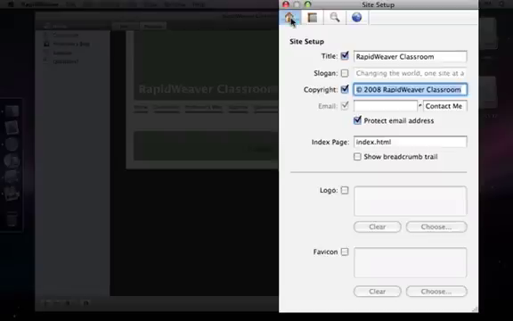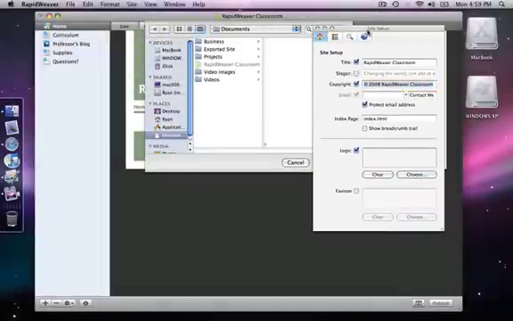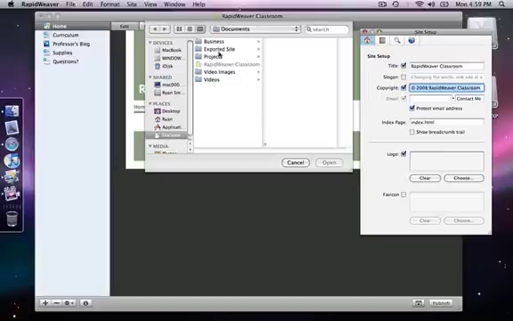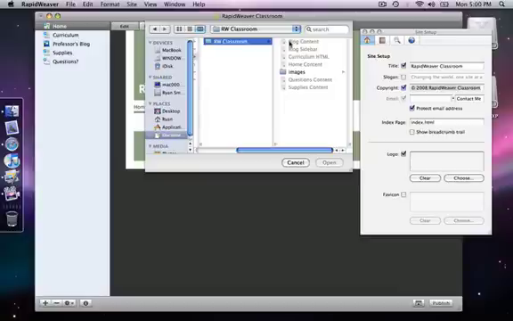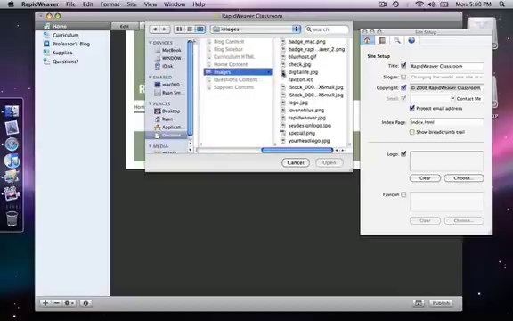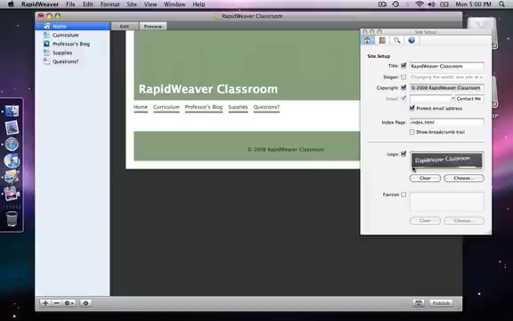And so I will choose the logo option first, and checking that enables you to either drag an image into this box or use the file browser through the choose button here. So I'm going to do that. I'm going to choose, and that brings up my Finder here, and under the Documents folder in my Projects folder, and then the folder for the project here, I'm going to go into the images, and I have an image that I've called logo. And so I'm going to select that.